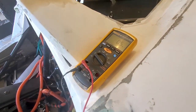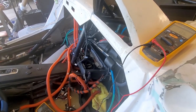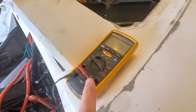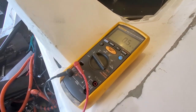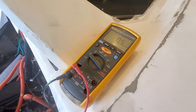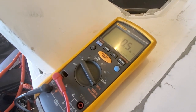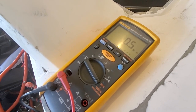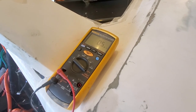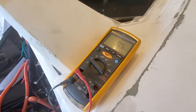Okay, we've got the new meter here, and going through, I'll do some areas at a time. I first started with the front battery pack, and we're getting both positive and negative for the high voltage. We're getting about 0.5 million ohms. In talking with John at WeberAuto, production cars are more like 100 million ohms. He was expecting this one to be more like 5 million or above, maybe 10 million. So this is a low value, which means we've probably got some areas that we can improve. I will take some things apart and see what I can learn.